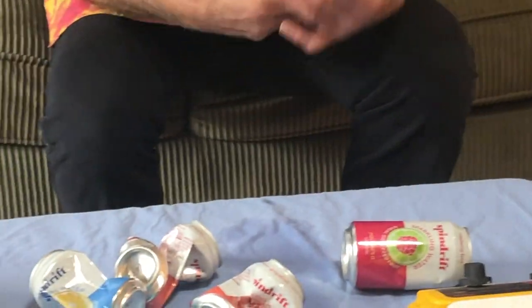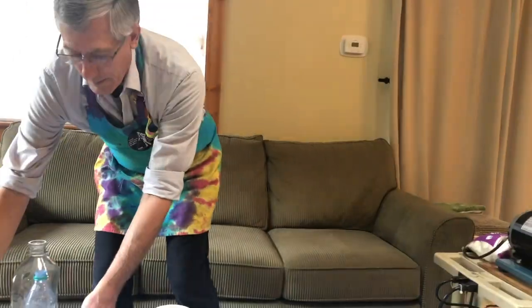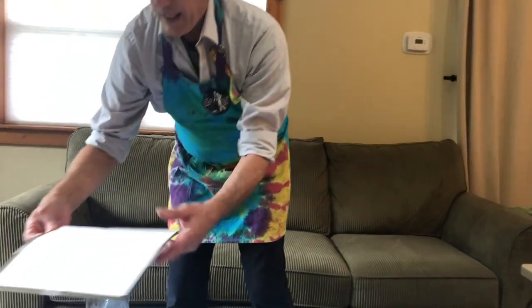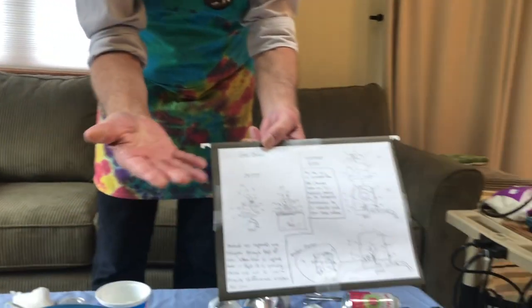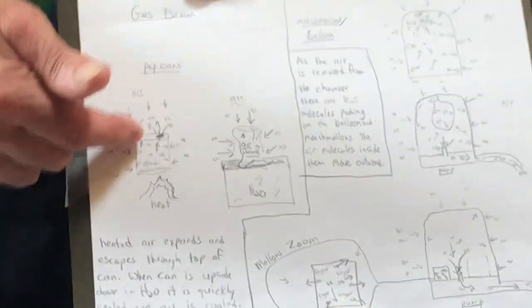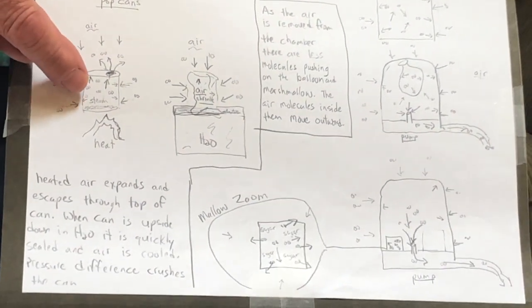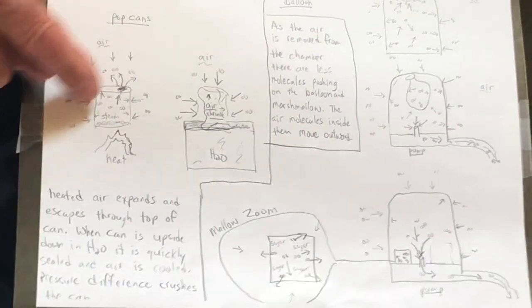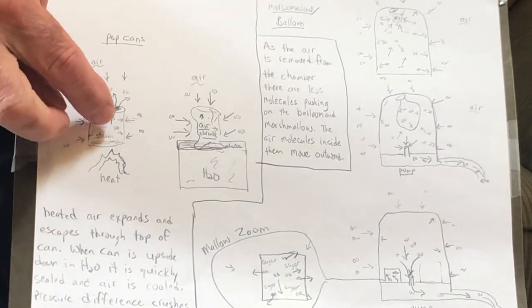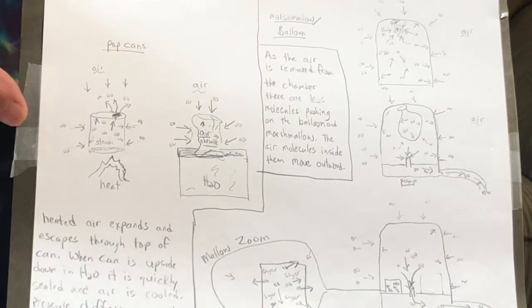Well, what's the heat got to do with it? Well, I'm so glad you asked. So on this one here, on the cans, they're almost all the same thing. And what happens is, as we learned, when you heat a gas, it gets excited and it expands. So when the cans are sitting on the heat, the air inside is getting heated and it expands and goes out of the can into the atmosphere.